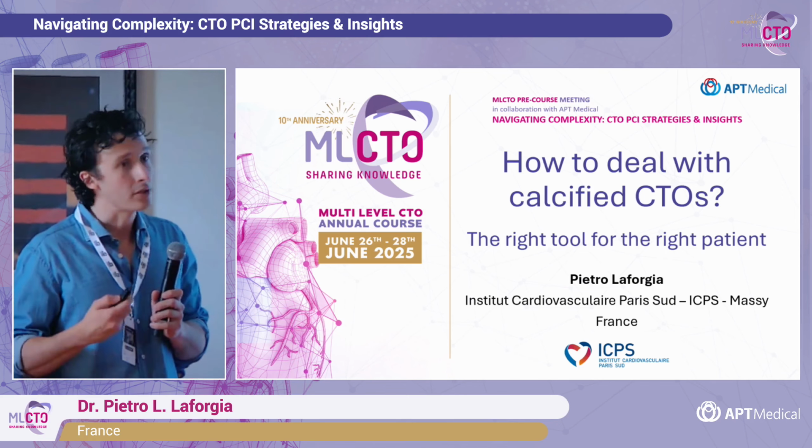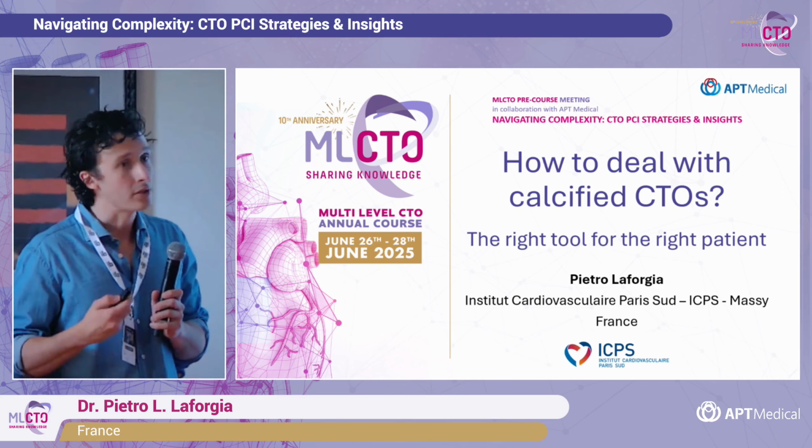So wire crossing, wire tracking, of course, device crossability. Of course, without guiding support, we can't do anything. And then sometimes we need calcium modification techniques in complex calcified CTOs. In my presentation, very briefly, I will stick to the second and third items of this. So device crossability: what do we need to do once you pass your wire? And then how can we increase our guide catheter support?